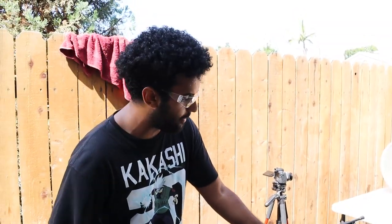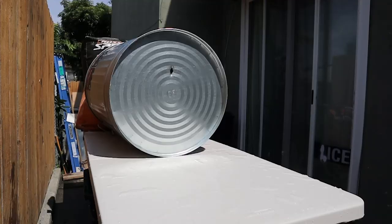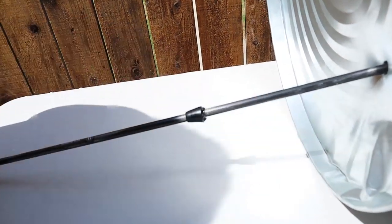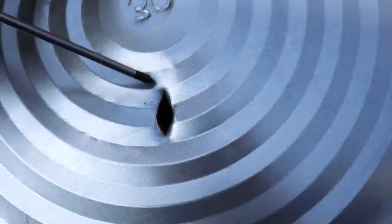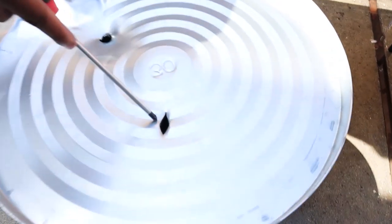Now we're gonna do the trash can shot and see — is it gonna dent it or hole-punch it like the water bottle? The bludgeon is supposed to dent it. With a compound bow it would definitely dent it, but I'm on an air bow. It dented it, but the arrow got stuck in there. Even with the air bow, the bludgeon is just gonna dent — it doesn't compare to the last broadhead shot. You can see the bludgeon dented it versus the first one that went straight through. That's the difference with a bludgeon. Let's move on to whatever's next.